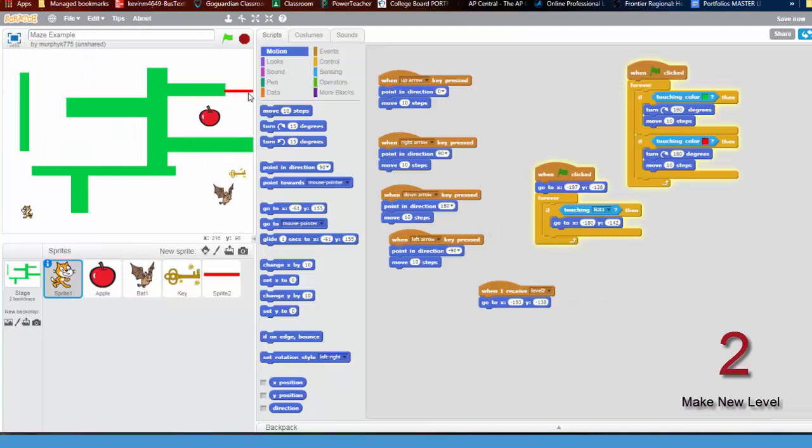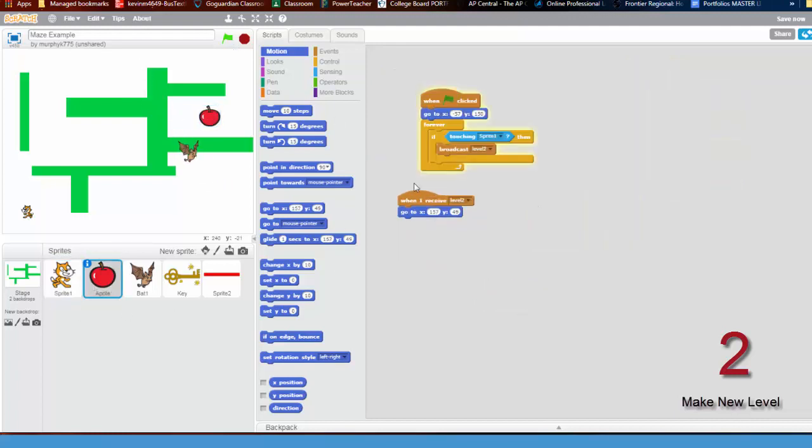So in level 2, this just happens to be in the right spot, the door. And that's fine, I lucked out on that idea. But the same is true. If I get the key, it opens the door, then I can get to the apple. Now, level 2 happens when I get to the apple.